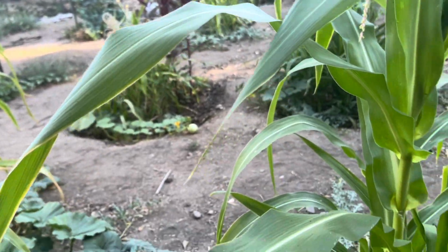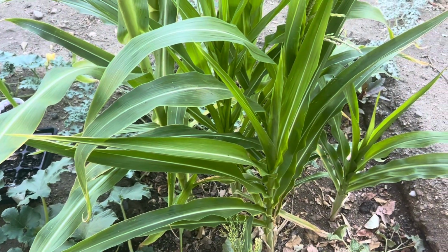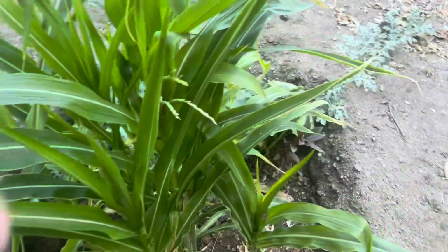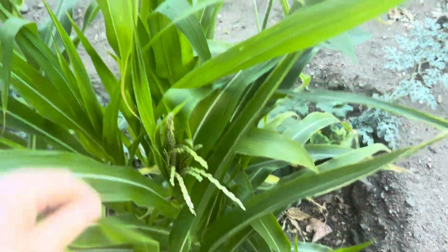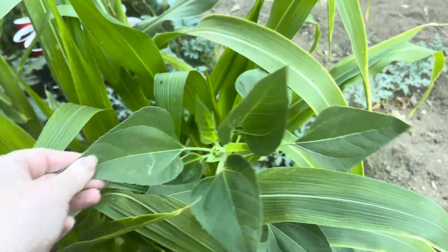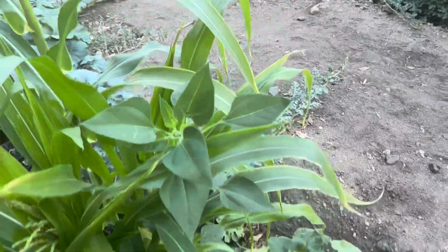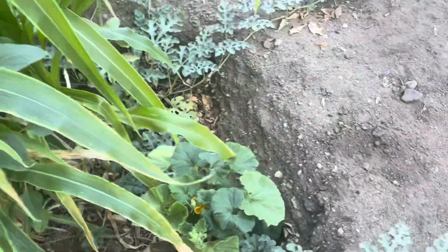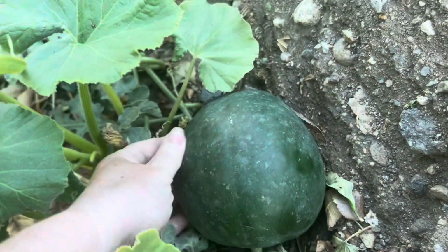And then you have to use pole bean that are going to climb up. And then you want to use a rambling squash and not a summer squash that is just one little guy in a clump. They vine a tiny bit. You can also do a cousin of sunflowers, and you can do a cousin of amaranth, which is what's happening over there. So we'll show you more of that. But these guys are all starting to sprawl out. There's melons on most of the watermelon plants. That guy's looking big and beautiful.